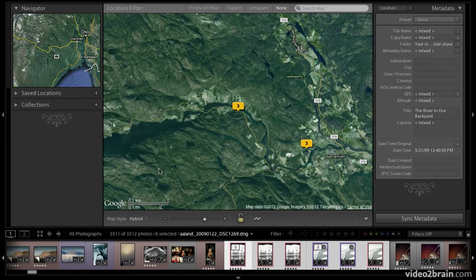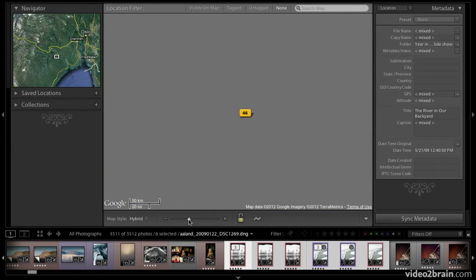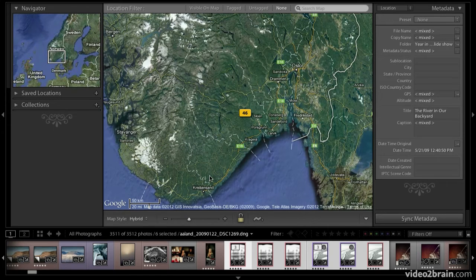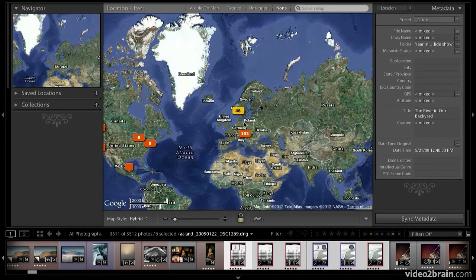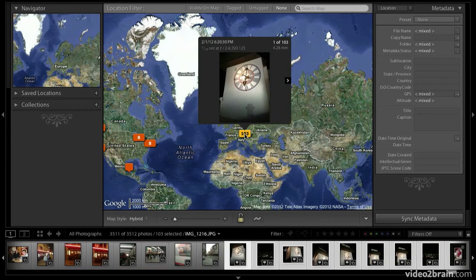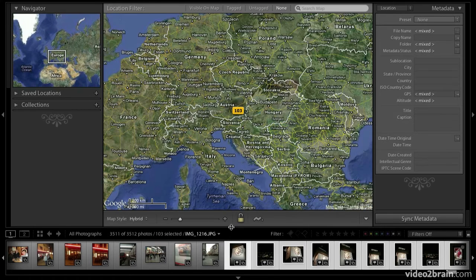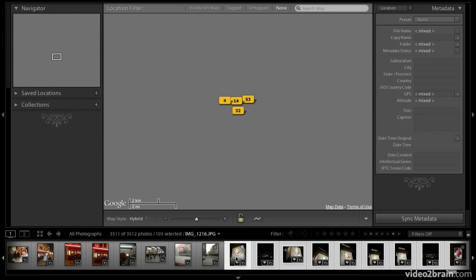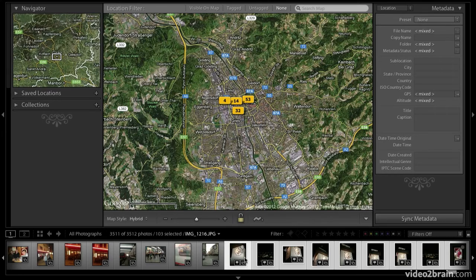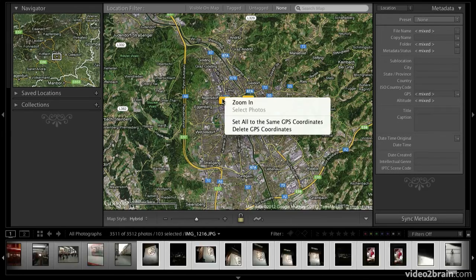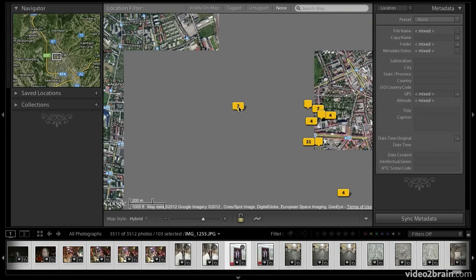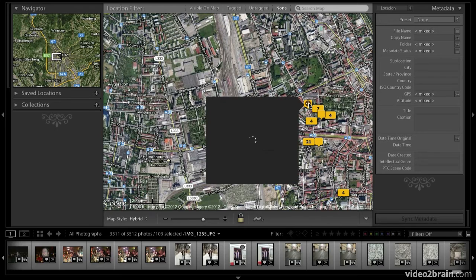Okay, now I want to talk a little bit about reverse geocoding. Let me go ahead and find an image to explain what I mean by that. I'm going to go ahead and zoom back out a little bit more. Maybe find an image here. I'm going to right click, zoom in. I also could double click on the image there. And I want to get even closer. Let's zoom in and find, there's an image there.